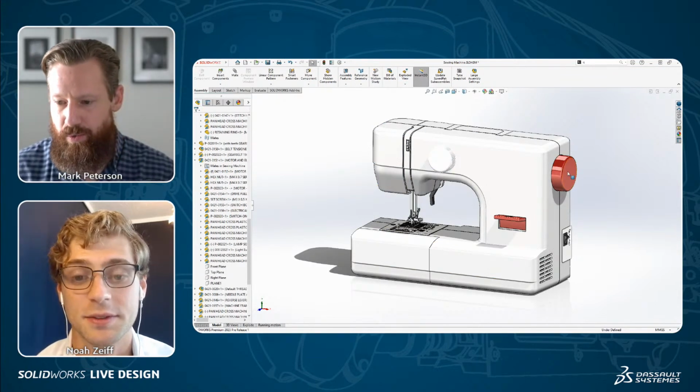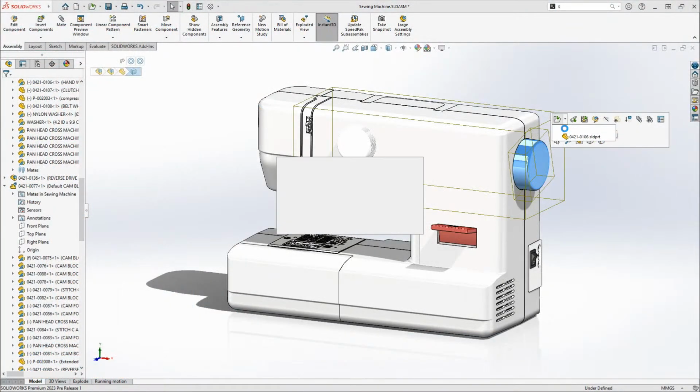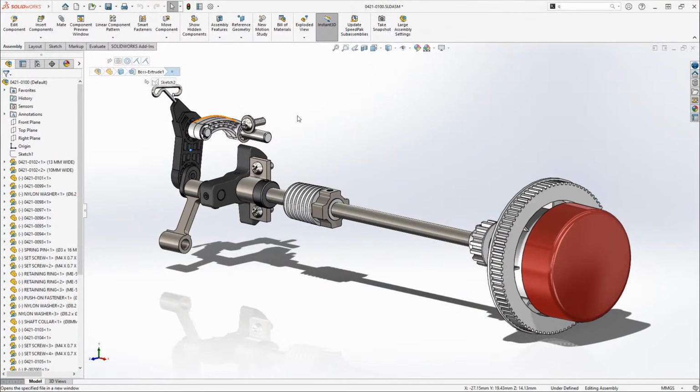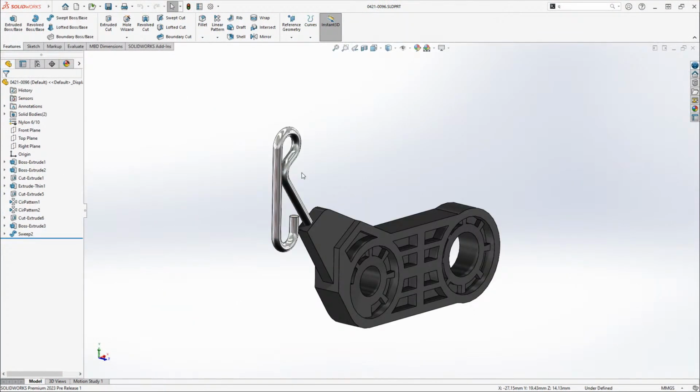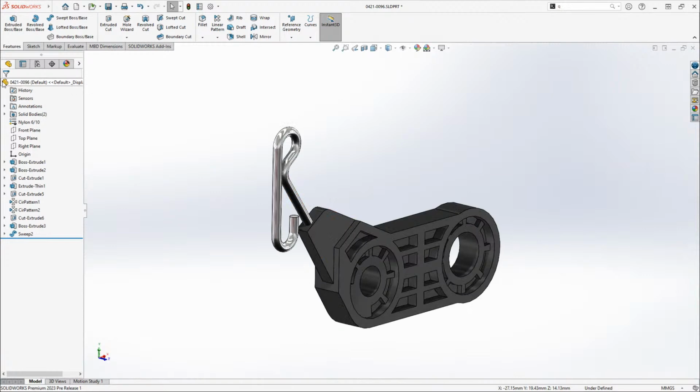Now, this isn't something that works only in assemblies, right? In assemblies, we could do that in 2012, but in 2016, they made it available for bodies and parts. So here I have a multi-body part. If I hover over this item in the multi-body part, I can hit Tab and it's gone. Shift Tab brings it back, Tab, and that body's gone. So this is a part file with 2 bodies in it.